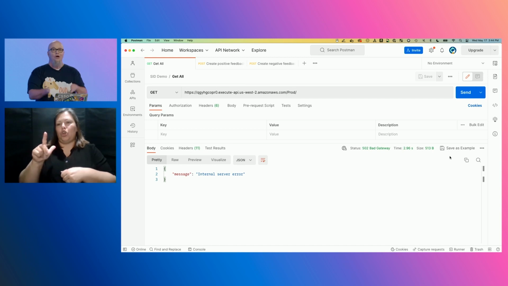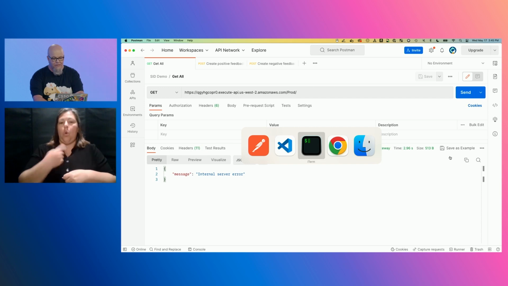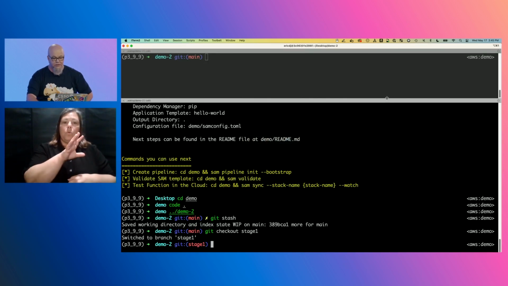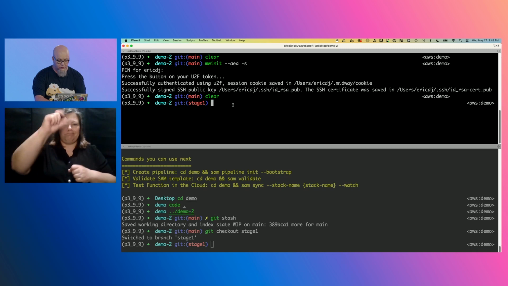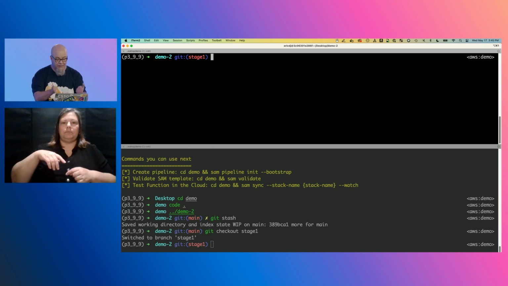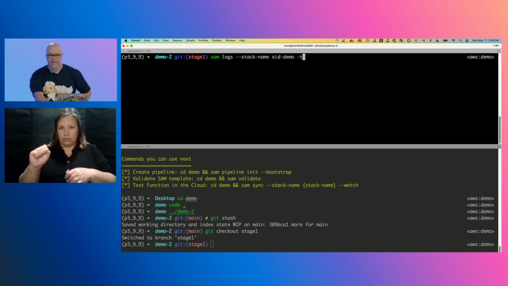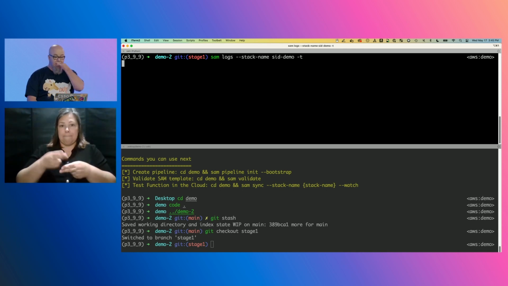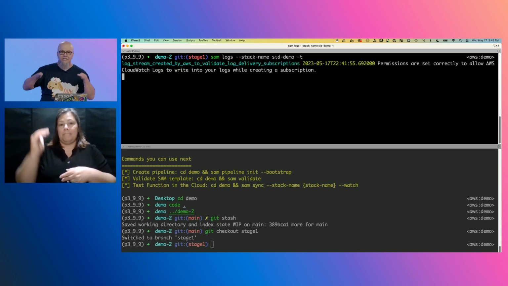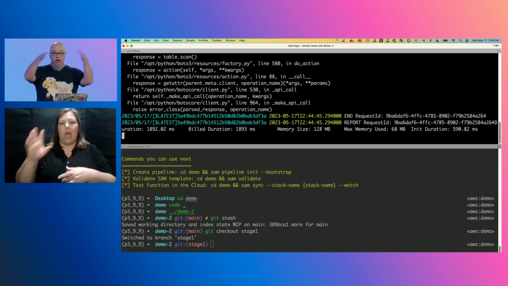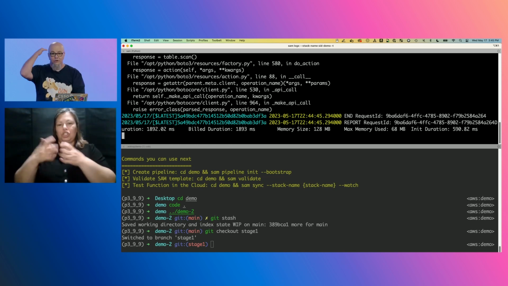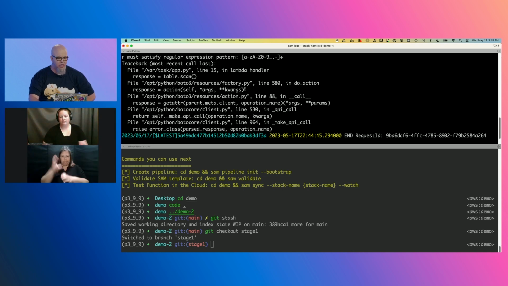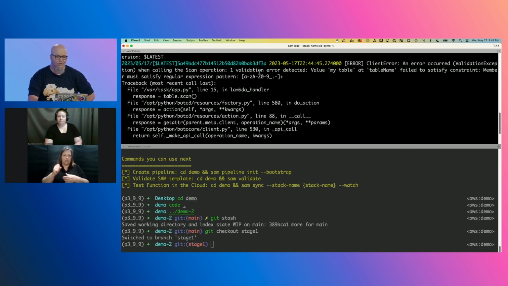So what do I do? Well, this is where SAM comes in real handy, right? So I'm going to go over to SAM, bring up this other terminal here, and we'll clear this out. And then, in that same folder, I'm going to say sam logs, and again, the stack name, and I'm going to tell it to tail the logs, that -t. So I'm going to hit enter here, and then I wait a second. SAM will aggregate the logs across any services that I'm using: API Gateway, step functions, or Lambda functions, and it'll grab those logs. So I can go up here and I can say, oh, yeah, okay.